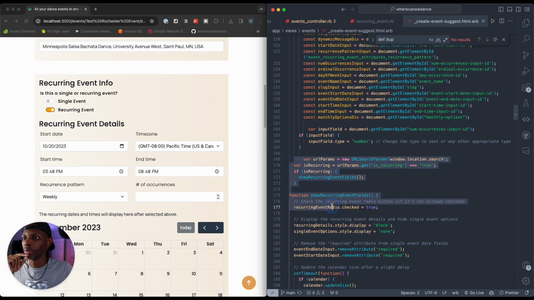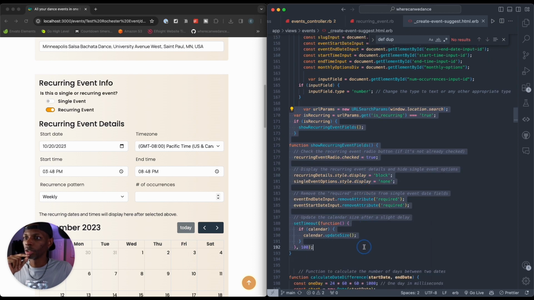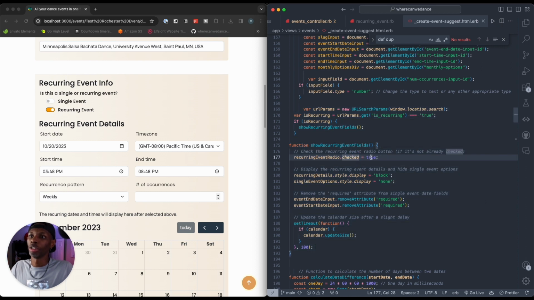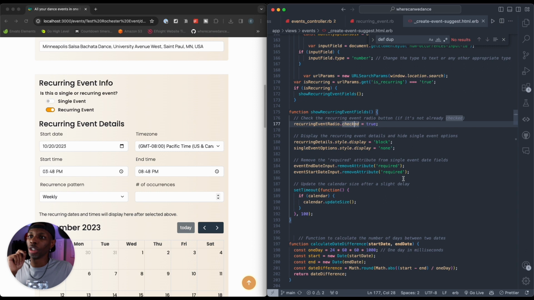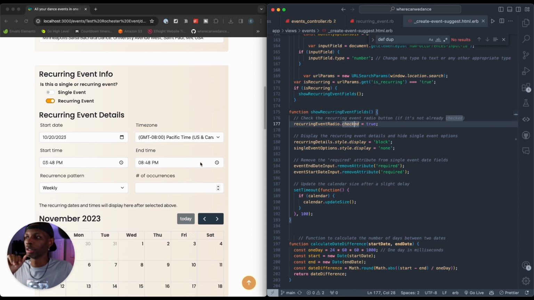Here we go. So this code right here is checking the params to see if recurring is true. If it is, it's going to run the show recurring events field function, which is basically saying, hey, if it's true, display the recurring ones and hide the single event options. And make these attributes required, which is what I already had built before.